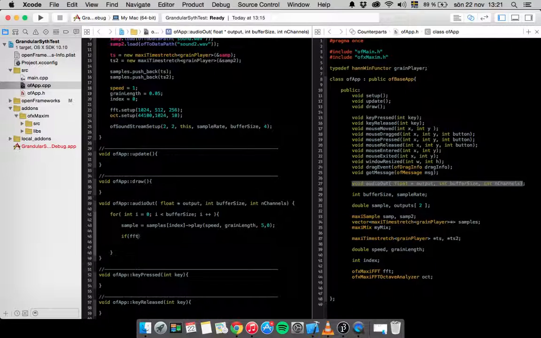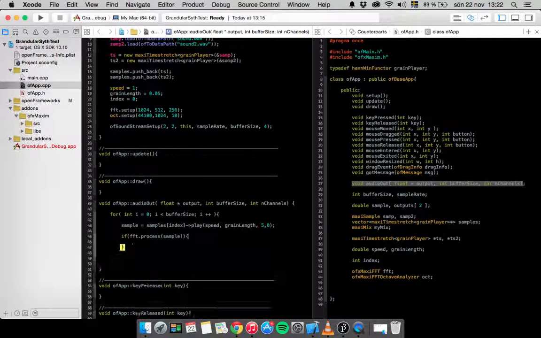It's going to do FFT dot process sample, and then we're going to do oct dot calculate FFT dot magnitudes. So yeah, if the FFT processes the sample, the oct here will calculate the magnitude of the FFT. So we just need that.